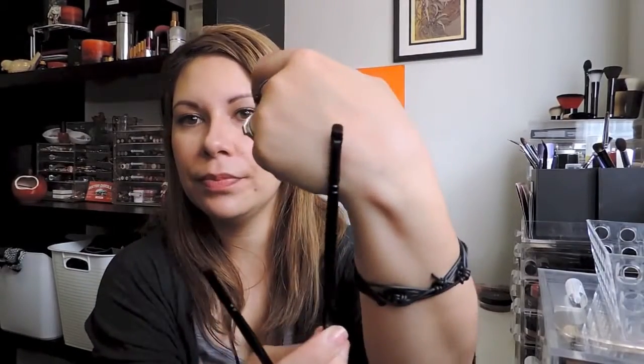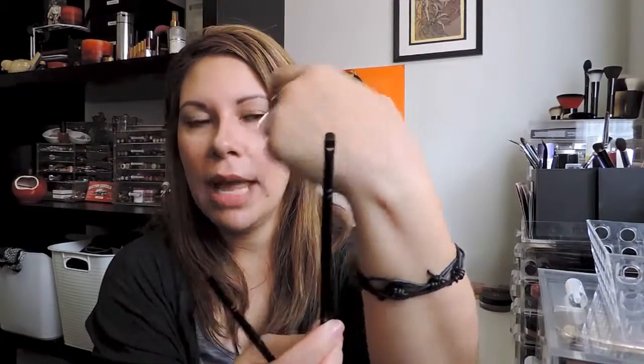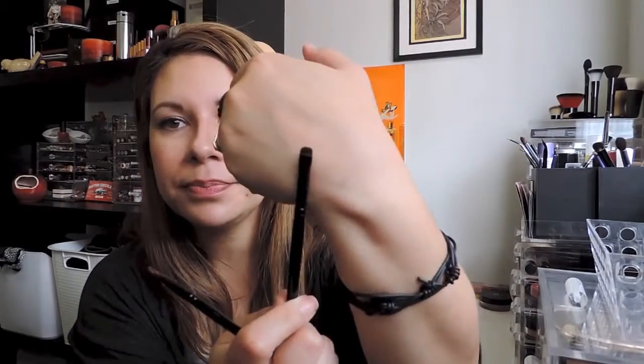Next two, you got 7 and 8. But this one is the lip brush. It's more, I don't know, it's called an old school one, but you've obviously got other lip brushes that look more like this one, but a little bit firmer. It just depends what you want. But this one, as you can see, it's very fine. And it's just good for really working around the lip area and all of that sort of stuff.